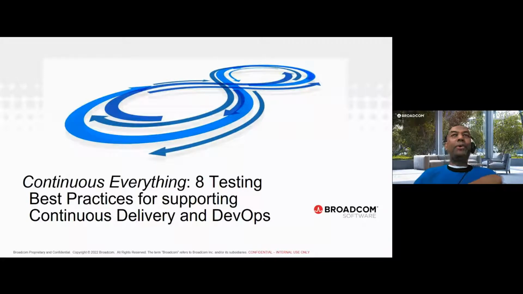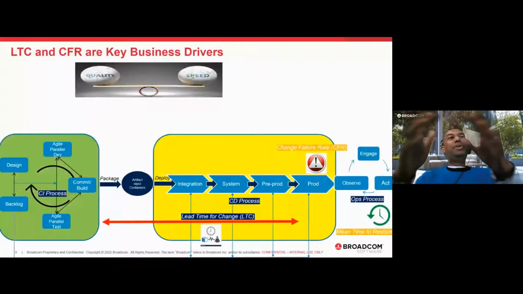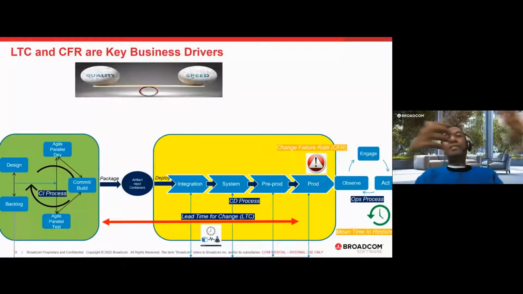slightly different perspective. So let's look at what a life cycle is, right? And I'm going to be showing you this life cycle over and over again, because this is typically what a pipeline looks like from a CI/CD perspective, right? You've got all the different processes going from the backlog all the way to production. Now, if you think about the key metrics that we saw from DORA, the lead time for change is the time that goes from the commit to the time the software shows up in production, right? The change failure rate is obviously the failures that happen when we go from pre-production to production, and of course, the mean time to restore is the time it takes to recover, right? The two big drivers amongst those four metrics are lead time for change and change failure rate.